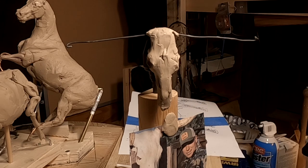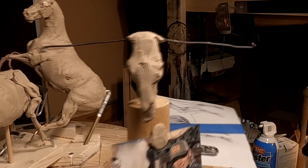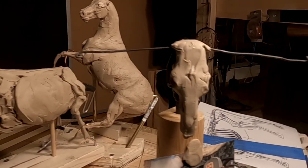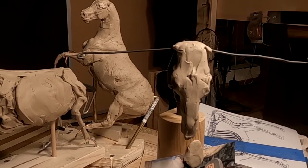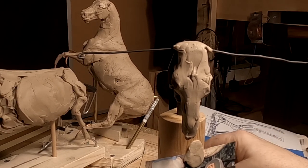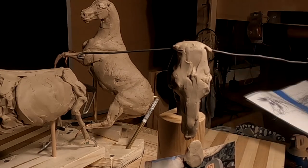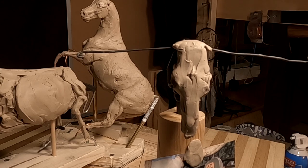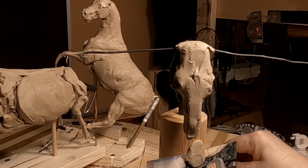I'm going to do as much as I can today on the skull, but I'm not going to have time to work on it much more because it's getting too late in the afternoon. I waited too long. I didn't know whether I would get down here or else we'd be going to Bozeman and then Livingston, but as things turned out, neither one happened. And I've got to try to work out the horns right now.